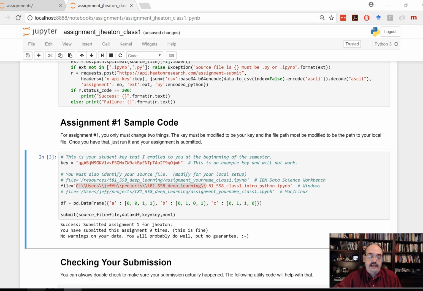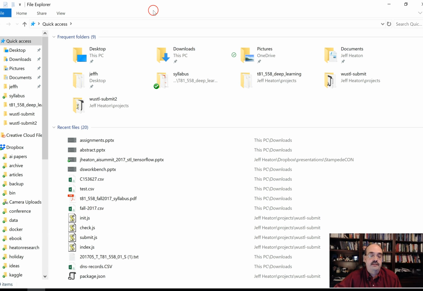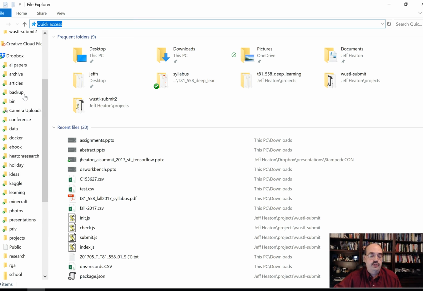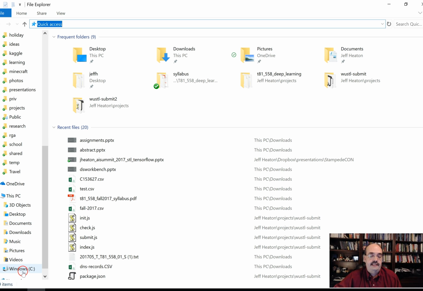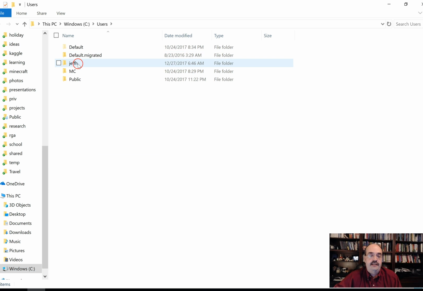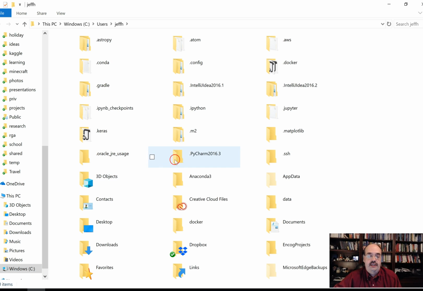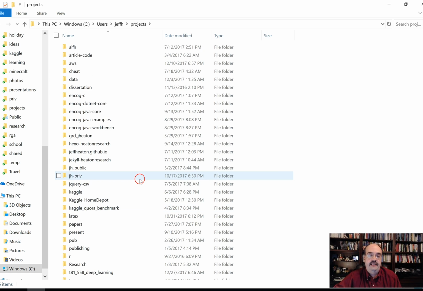A quick way to get one of these paths is just to open up Windows Explorer. And usually you want to go right to your C drive if you're using Windows. And I will go to users and Jeff H. And I put it in a directory called projects, which is where I put everything Git related.